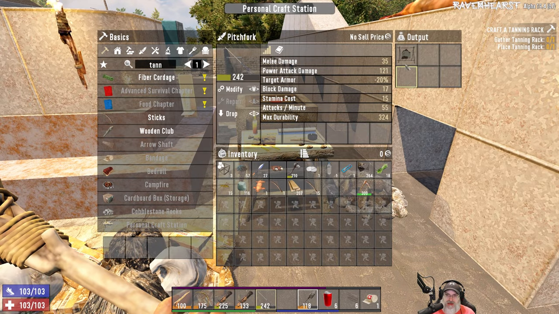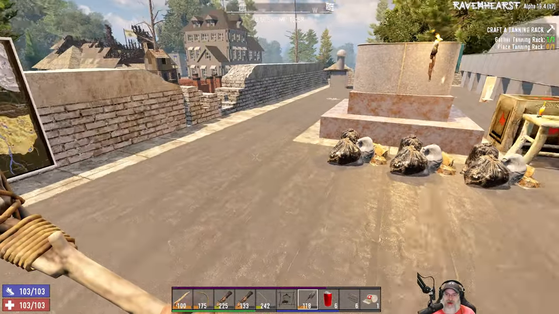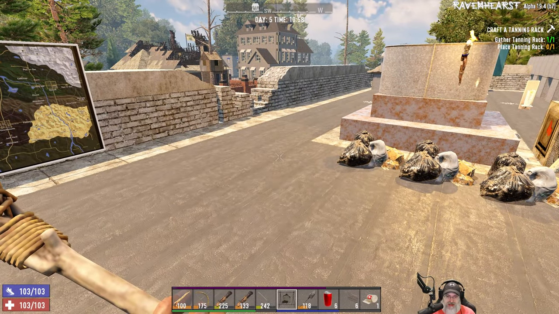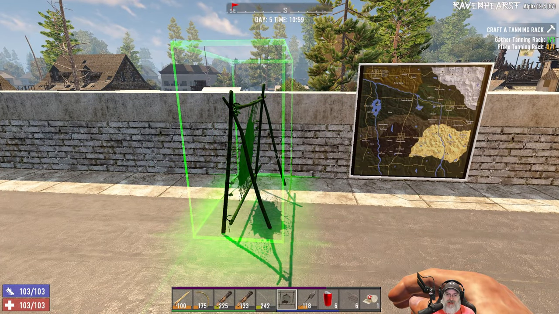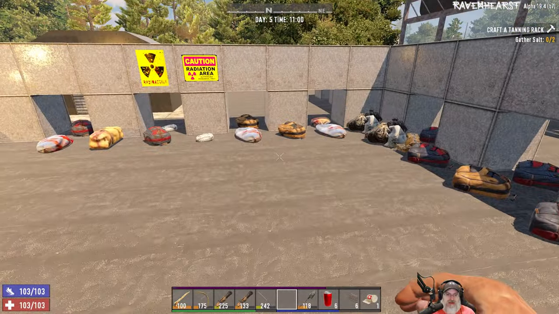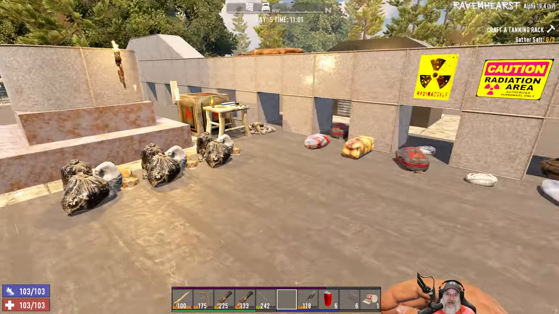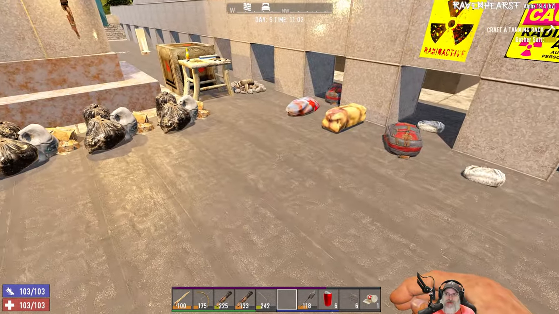Okay, so there is the tanning rack, so let's grab that. And in terms of where we're going to put stuff, we want to put it in some place that makes a little bit of sense. You know what, let's just put everything along this wall for now. This is definitely not going to be our permanent base, it's just our survival starting base at the moment. Okay, so we finished that.